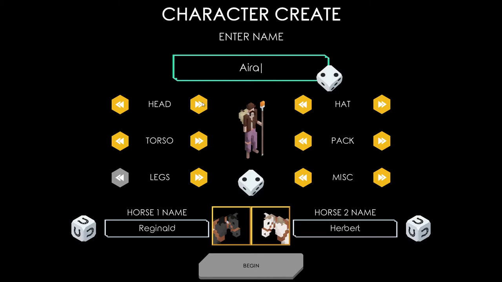Head. Okay. We've got lots of options here. Let's see. I've got quite short hair. I'm gonna try and make it look more or less like me. Maybe like that one? Torso. Okay. Alright. Well, I wear just t-shirts all the time. That coat looks pretty cool. This is how I wish I looked. Alright, legs.